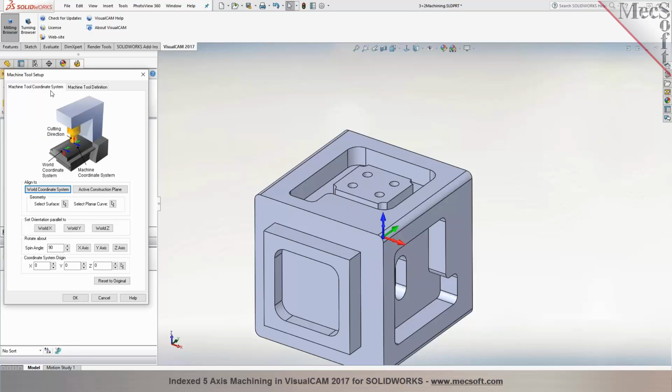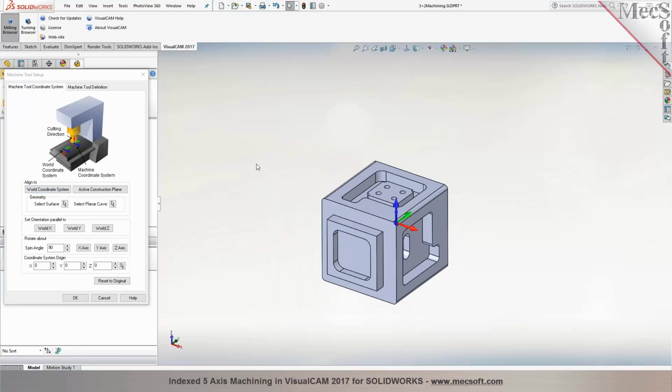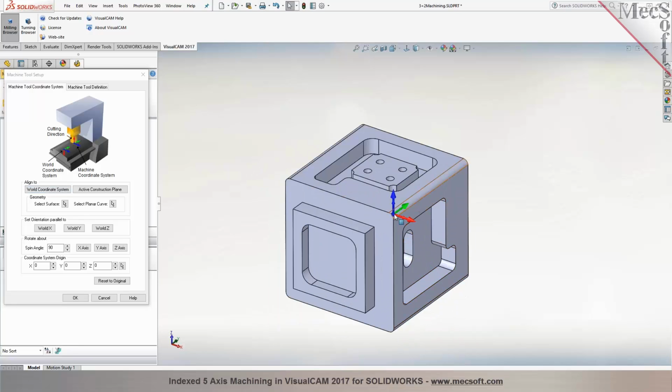Just one question here. Spin angle, this 90 degrees normally makes me crazy. What is this? Is it the angle for the spinning of the, what's the name, spindle? Is it 90 degrees because the machine is vertical, and when we use a horizontal machine, I have to set here 180? Is that correct, or is it a mistake?